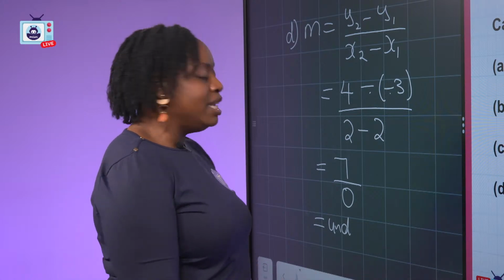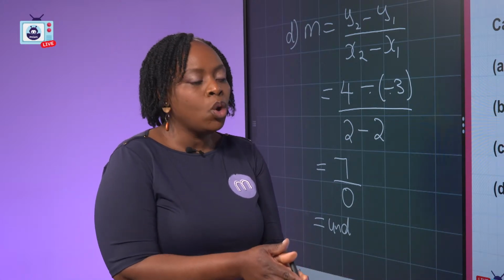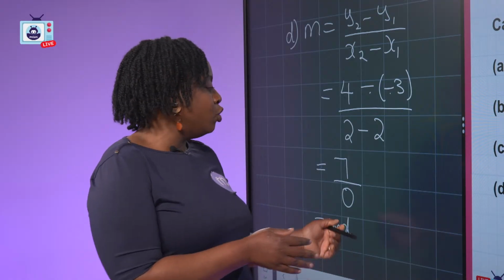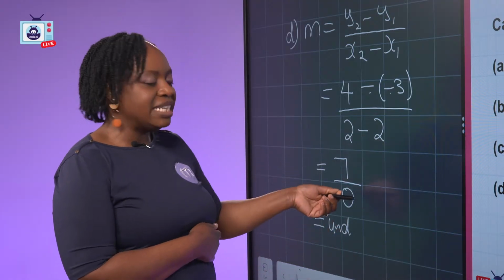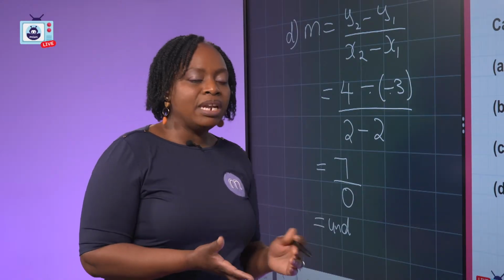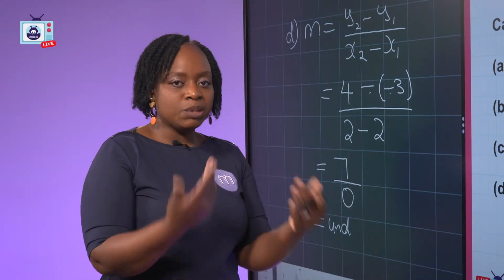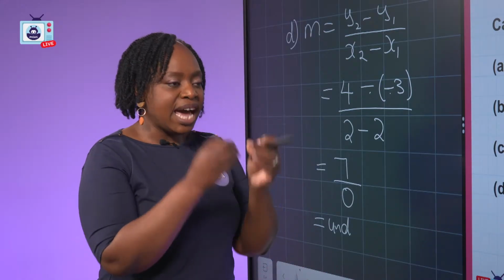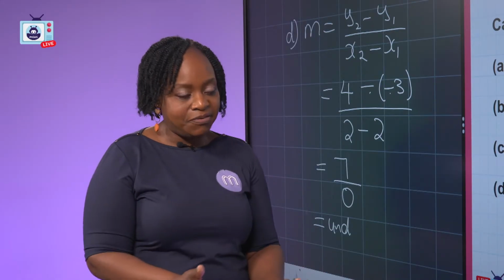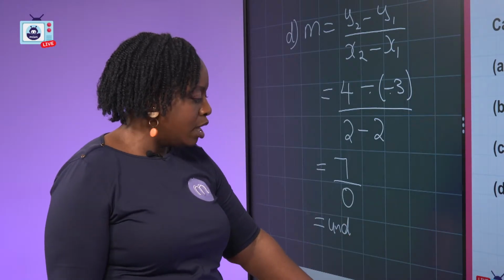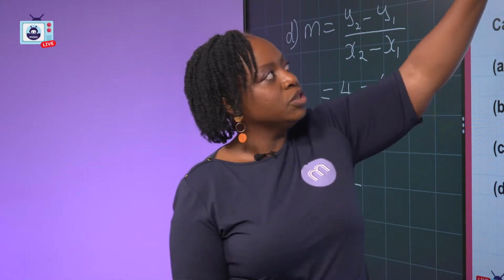Not an error. Please, even if your calculator is giving you error, do not write your answer as error. So you just have to know, if I have a number that I'm dividing by 0, or a variable, an equation, or an expression divided by 0, that particular answer will be undefined. And that is very crucial for you to know and remember.